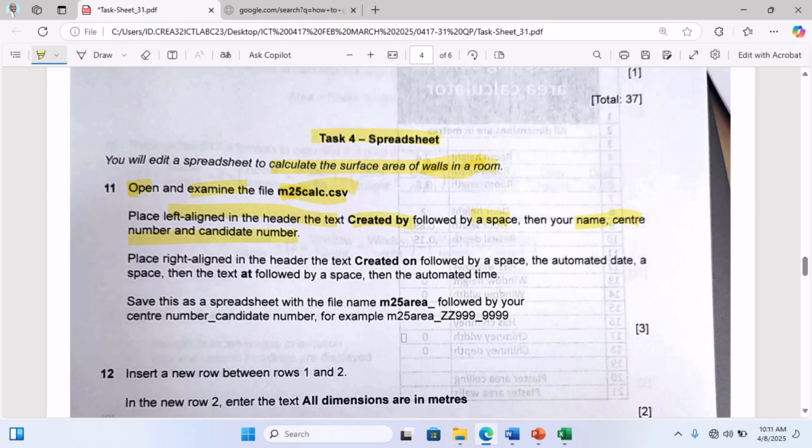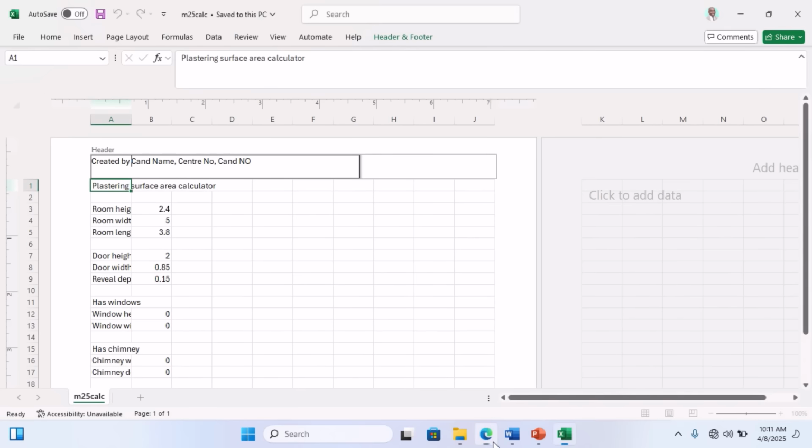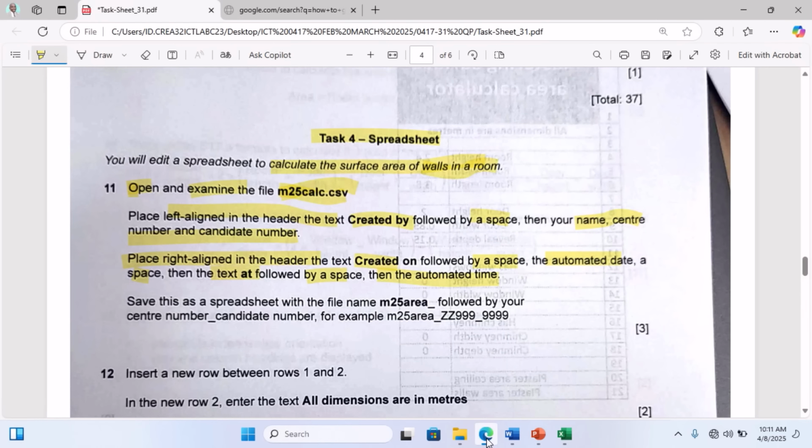Then the next one is place right aligned in the same header the text created on, followed by a space, automated date, a space, then the text at, followed by a space, then the automated time. So in the right, created on, a space, then you put the automated date.